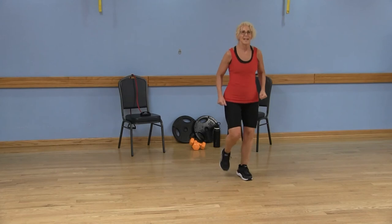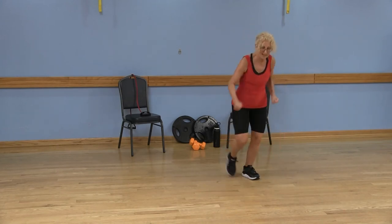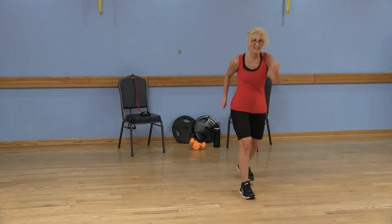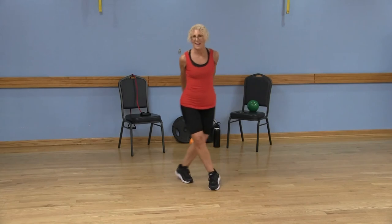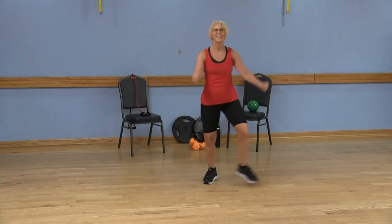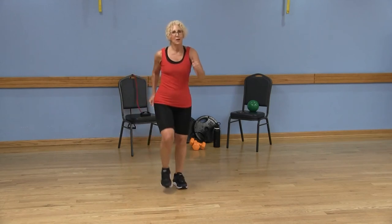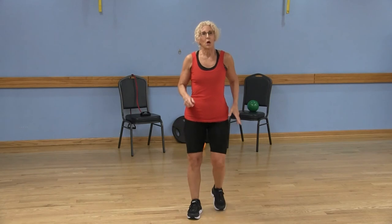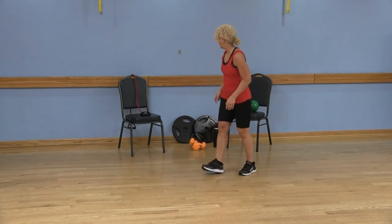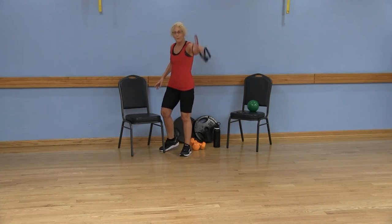Right, step left, kick right. Step, kick, tap back. Tap back. Two steps or grapevine and right. One more left. Just march in place. Good. That probably got your heart rate up. So now go ahead, get your drink. Grab your chair. Grab your band.